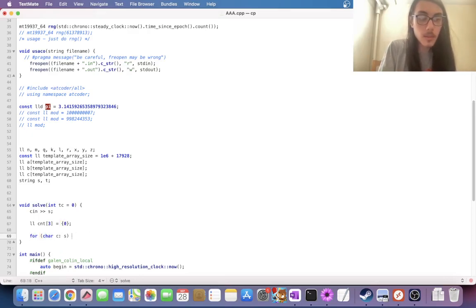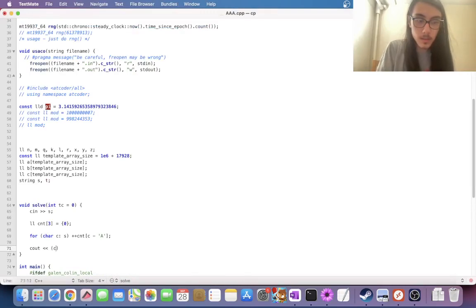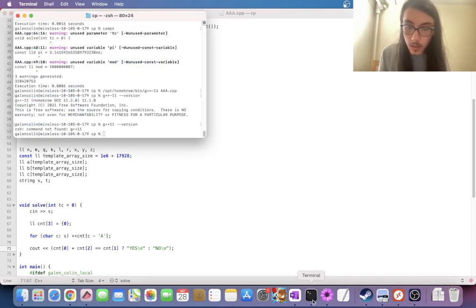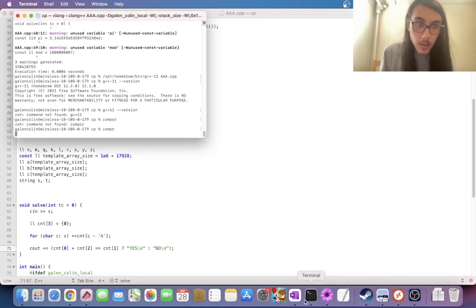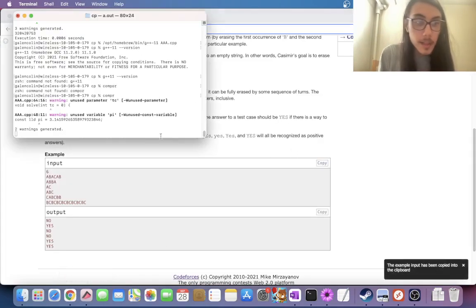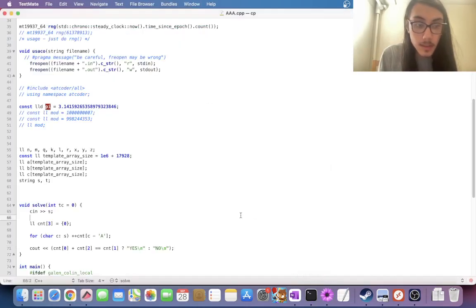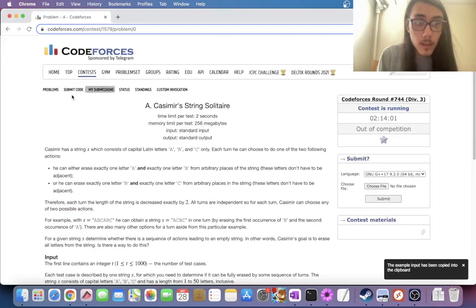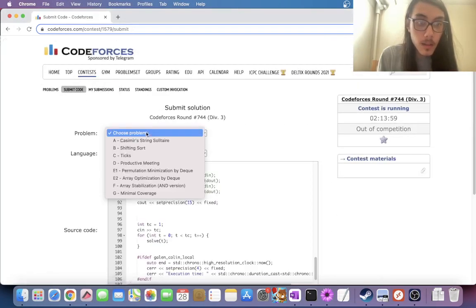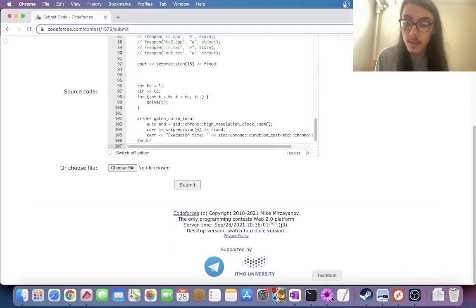Count C minus A, because every A will remove a B, every B will remove a C, and there's no way you can go otherwise. Right? Like that's gotta be it.